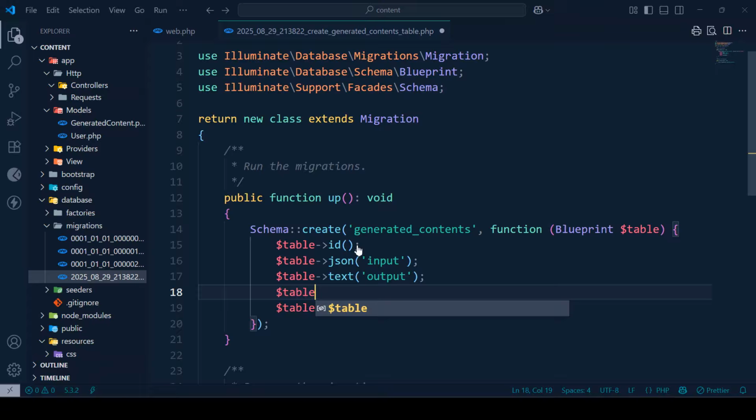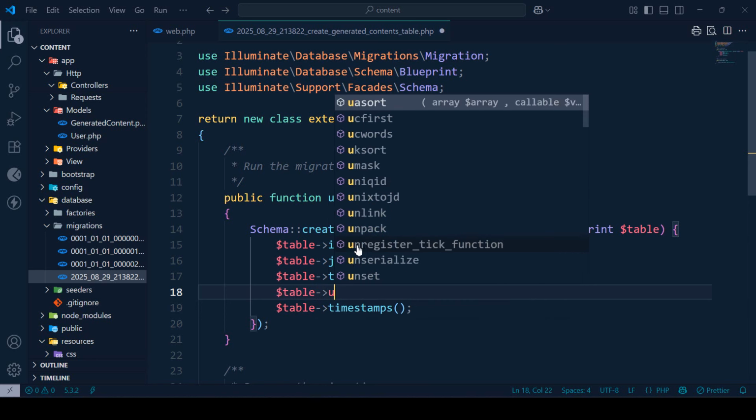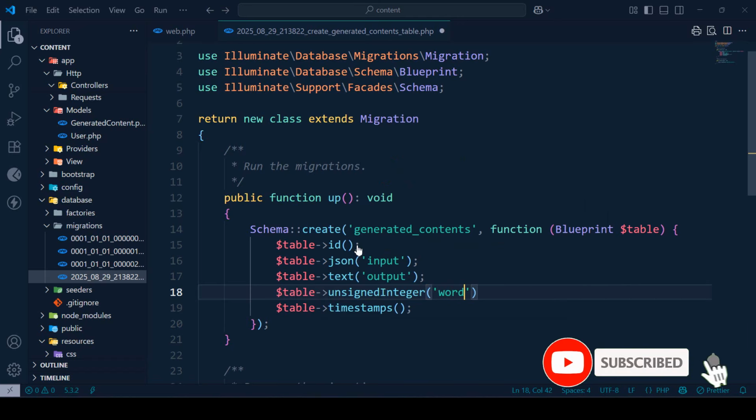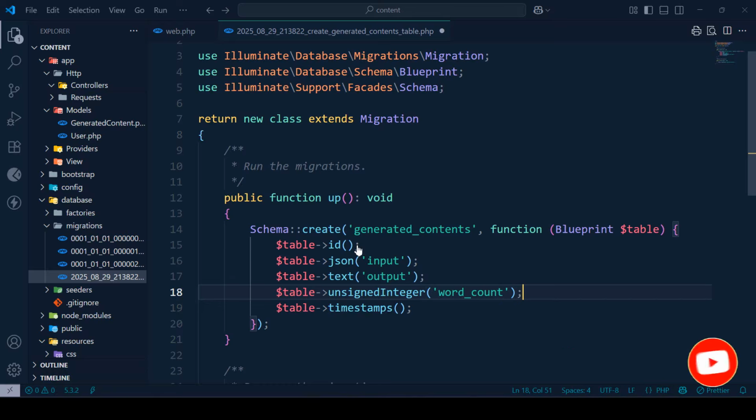So here I define it as an unsigned integer, and I name the field word_count. I think that is enough.